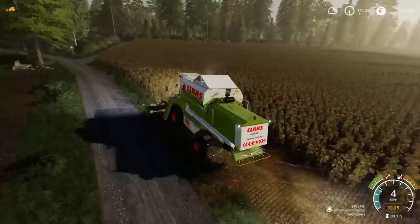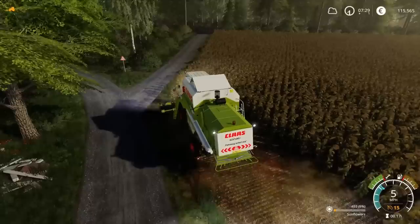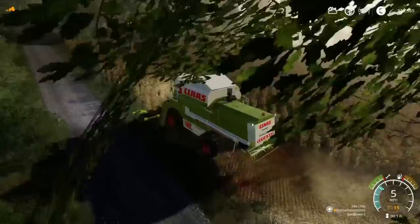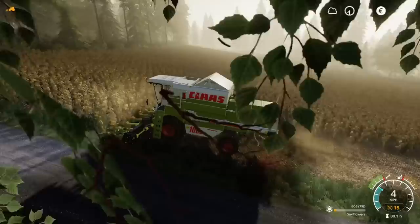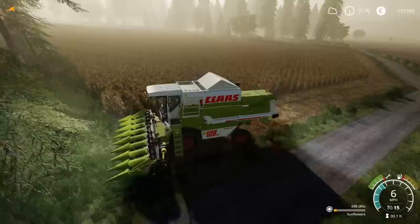Now weirdly, this has a smaller head, or header, but it has a larger capacity than the TC590. I'm just thinking we should on this field be able to get, how many bales did KJ Wiggins want? 24 round wrapped bales. 24 of this? So if we plant grass and fertilise it, potentially, yeah, we should do, shouldn't we? Fingers crossed.